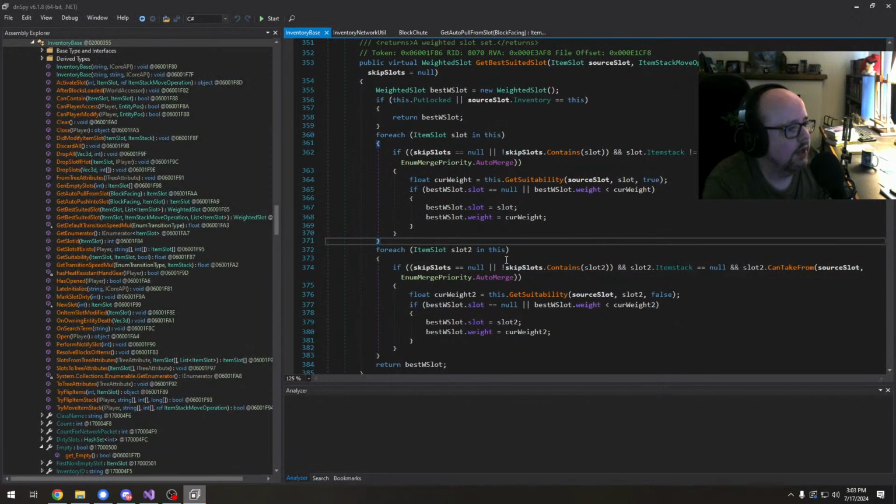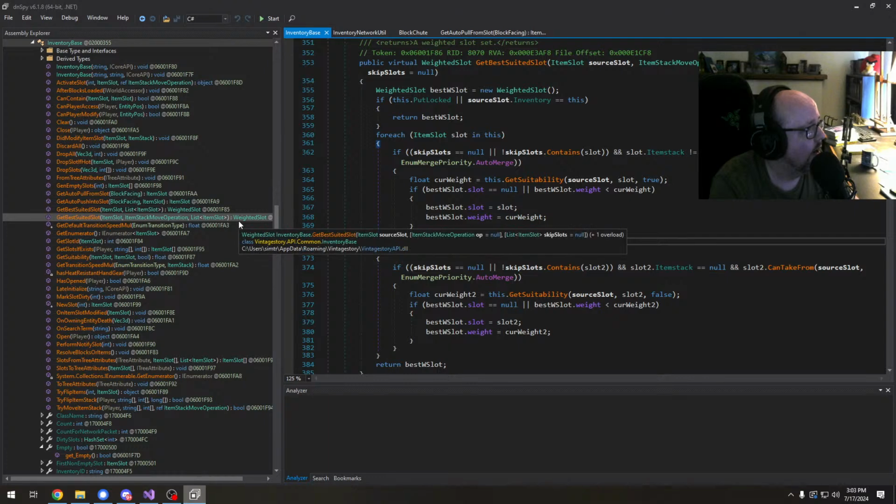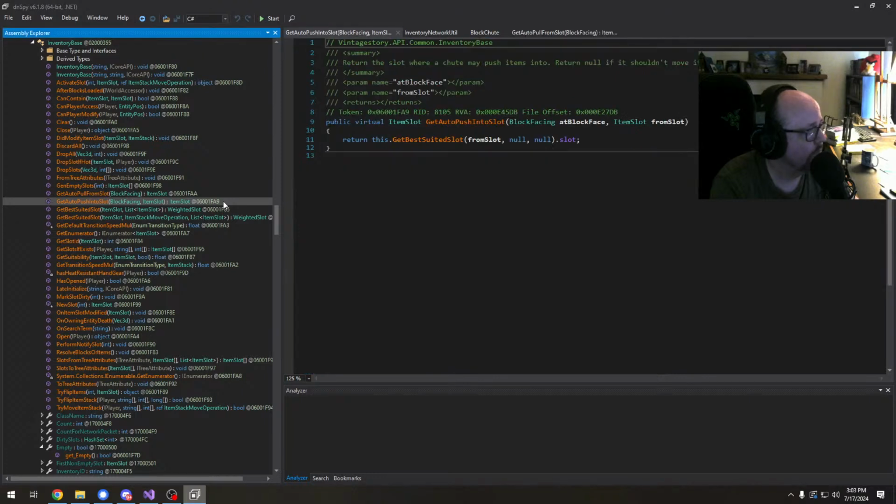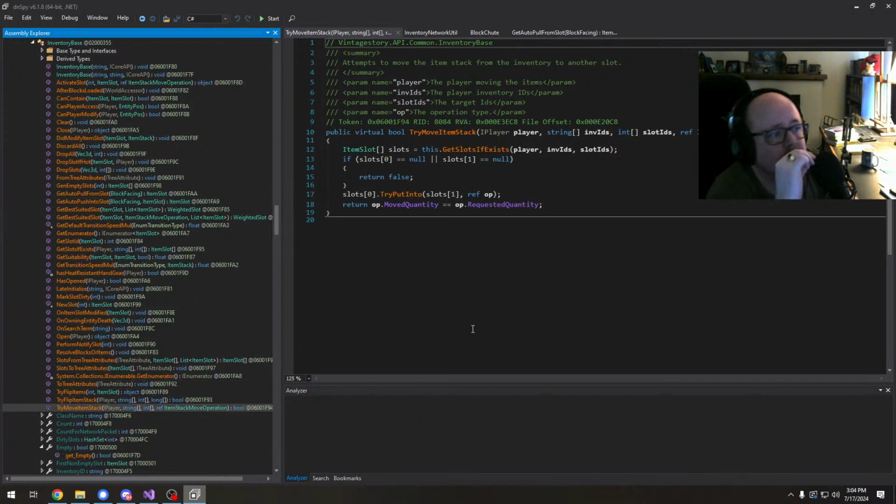Okay, so now if we look at how to move this stuff, where try move item stack. Inventory, okay, no, that's attempts to move the item stack from the inventory to another slot.